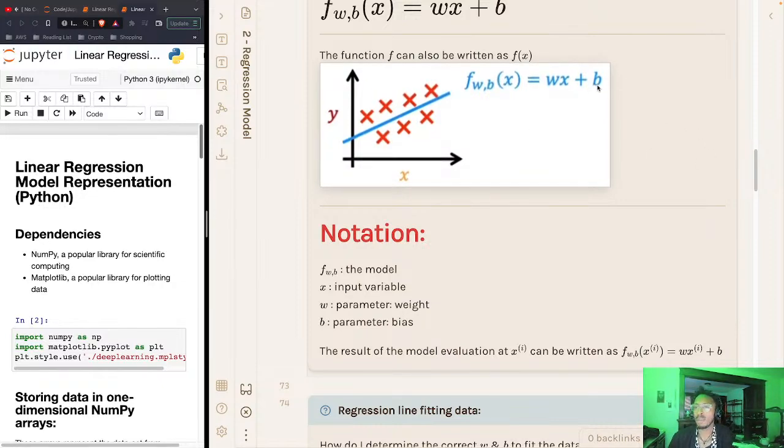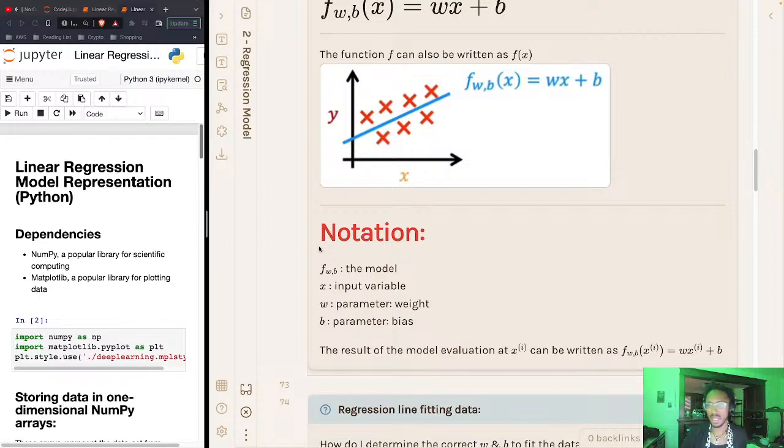And then this B represents the y-intercept. This B represents the point at which this line crosses the y-axis as it starts its journey up, right? This line, by the way, could be sloped in either direction, because either of these coefficients, or even the x, can be positive or negative. So the key things to remember are that the weight represents the slope and the bias represents the y-intercept.